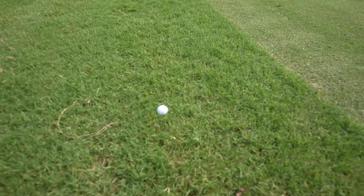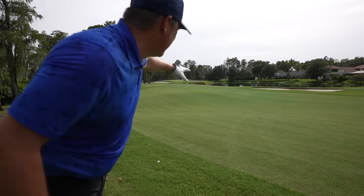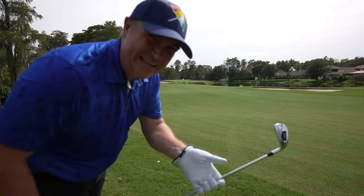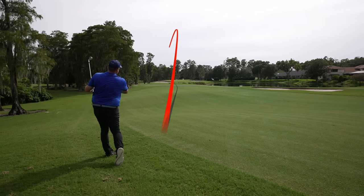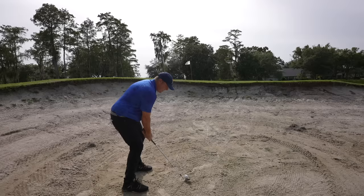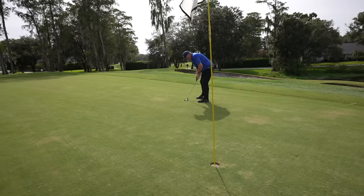Well, we got a tough lie here in the rough. Pin's up today, we've got 151. I gotta make sure I carry the bunker and some water, and then being in the rough and that lie, I'm gonna go 7-iron here. Not bad, we are going to have a putt at it.